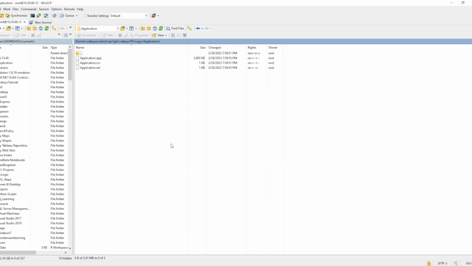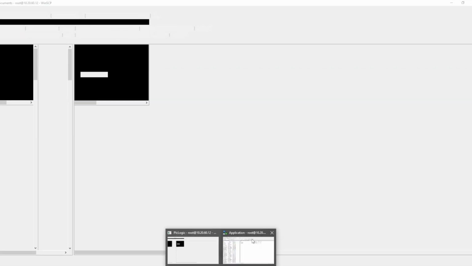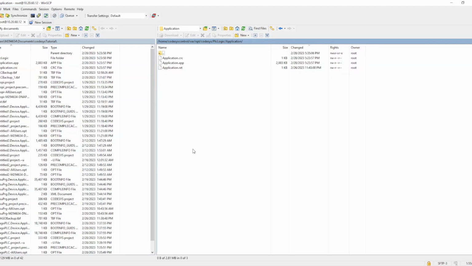We need to be careful that this name should not be changed. It should remain as it is. Okay, so let me show you. We should not be changing any of these names. When we have to do the backup or the restore, this name should fundamentally be the same, because that is how this PFC 200 at least knows and works. Okay.